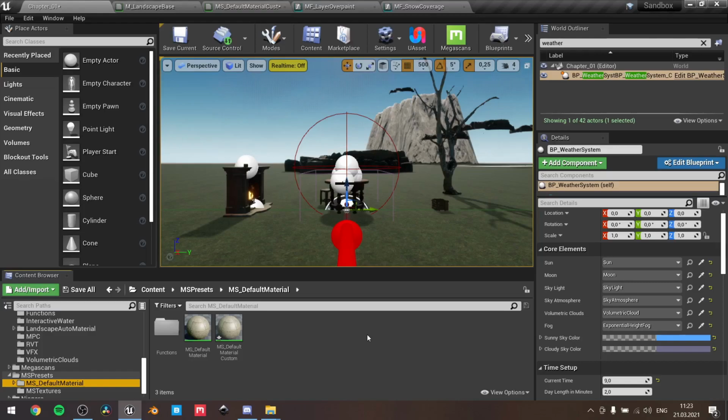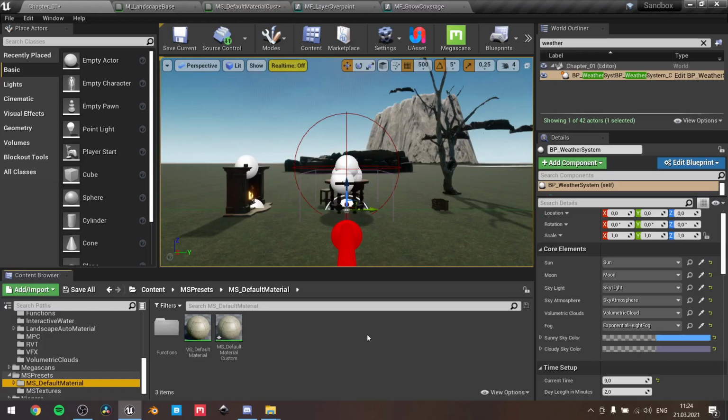Now let's actually adjust the runtime virtual texture. Well, there are very good tutorials about runtime virtual textures and their use on the Prismatica channel. The link I'll add right under the video, so you can go to this guy's channel. He's an incredible person and he made very good tutorials, very entertaining, very well explained. Also, his game is going to be a huge success. I believe in him.